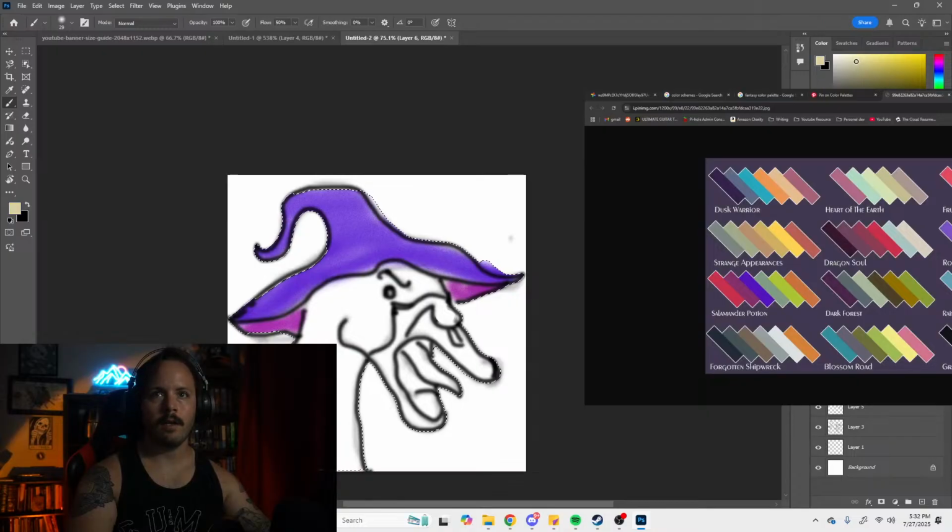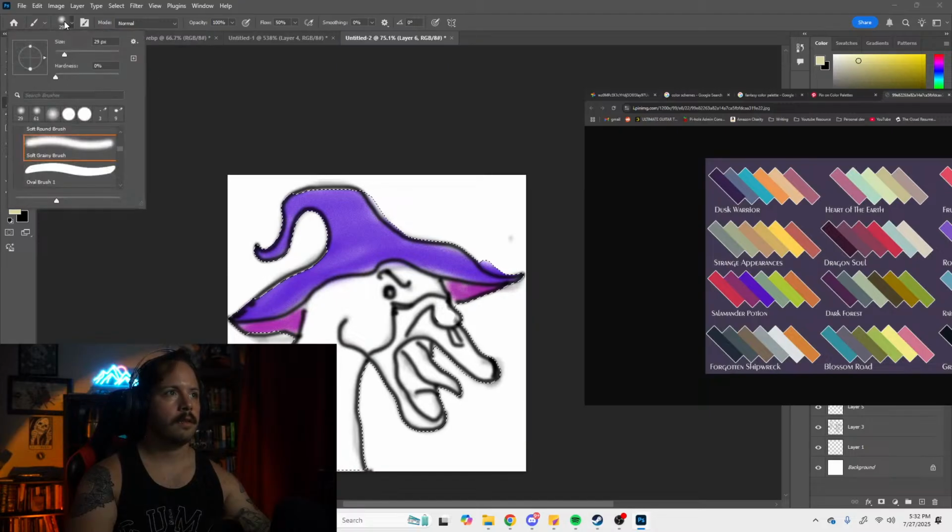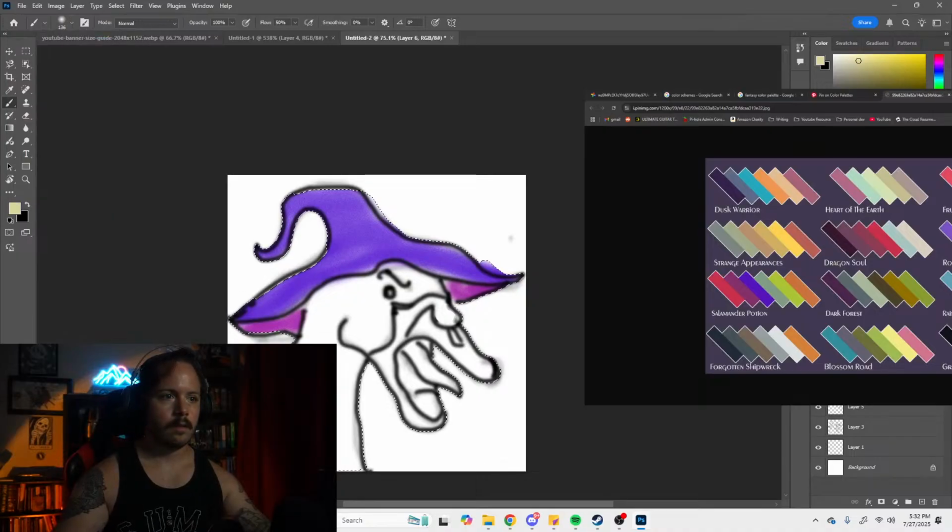Not quite white, but it's big. And then, because I'm going over in darker colors, I don't think it'll be an issue for me to put what I need over the top of it.